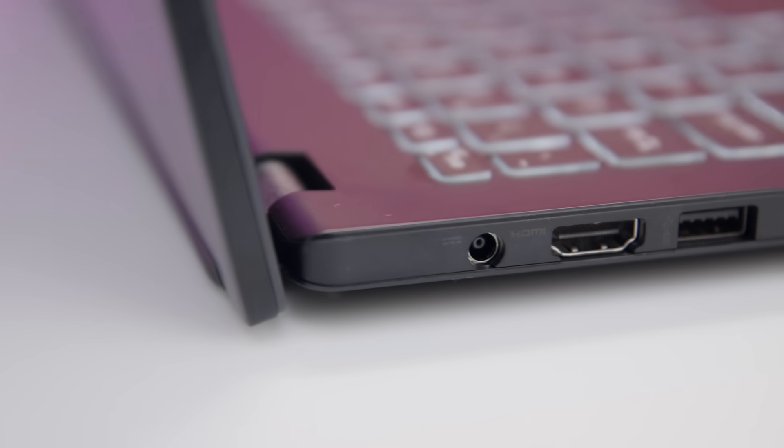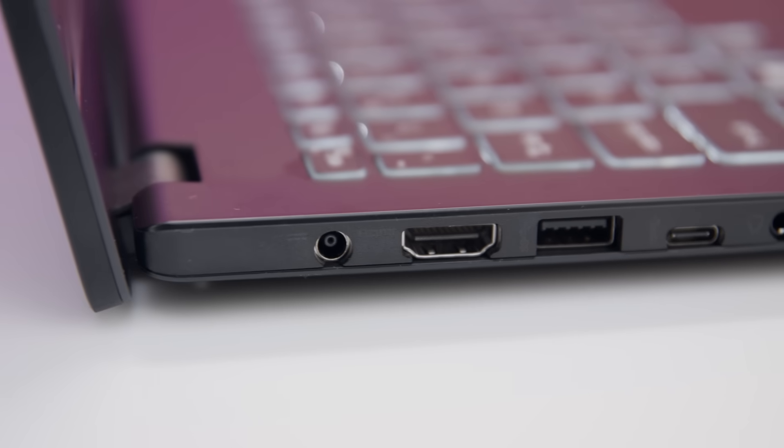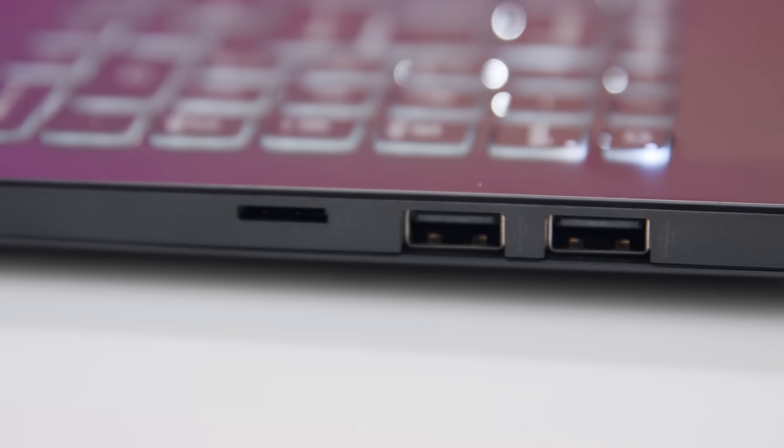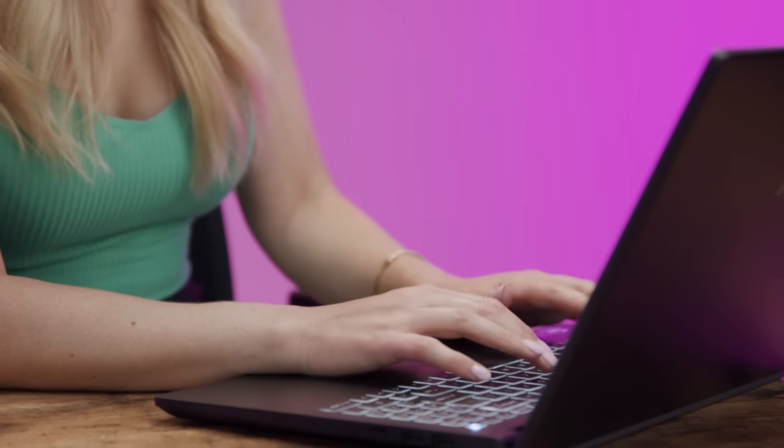Let's discuss all of the wonderful innovations MSI has included in this high-end laptop. There's a USB-A, a USB-C, micro SD, and HDMI ports so you can charge your laptop while connecting to other devices simultaneously. It also has exceptional audio quality so you can experience sound the way it's meant to be heard — it supports 24-bit, 192 kilohertz sampling. It also comes with MSI Center Pro for efficient multitasking and military-grade durability.